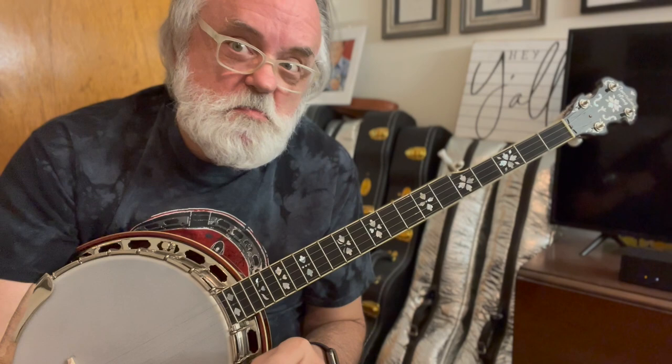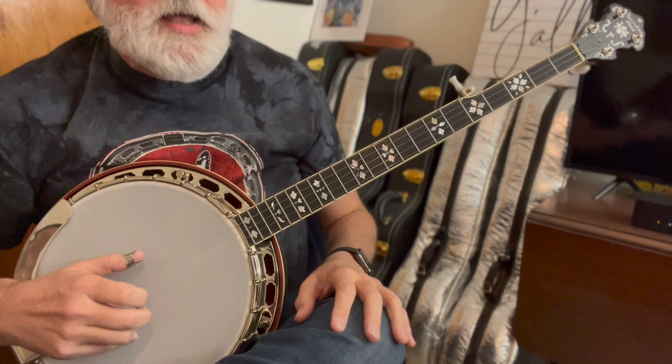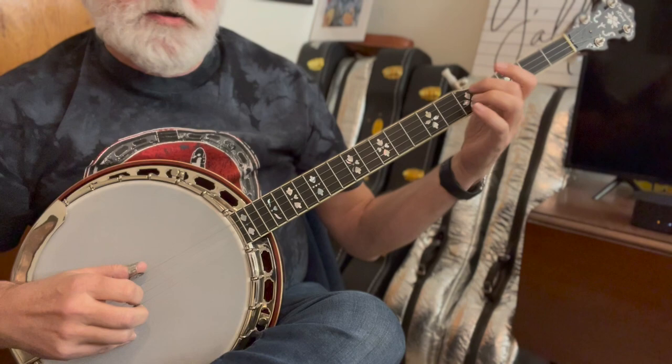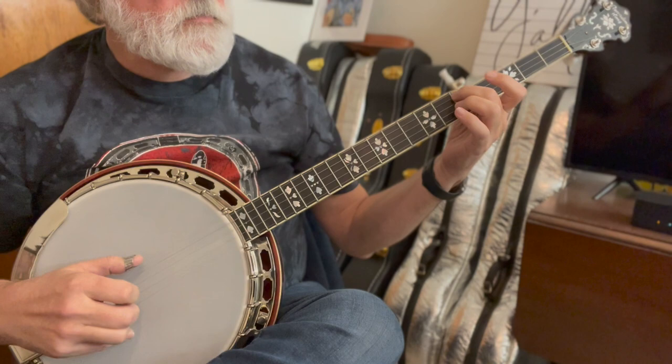And that's just part of the old bluegrass thing. I'm going to show you some potatoes and show you a couple of places where you can use them. A simple potato would be this. All I'm doing is it's 4, 3, 1, 5, 3 pinch — so it's a forward roll and a 3 pinch. And then I'm just doing a slide from 4 to 5 on the 4th string. So if you wanted 4 potatoes — there's your 4.